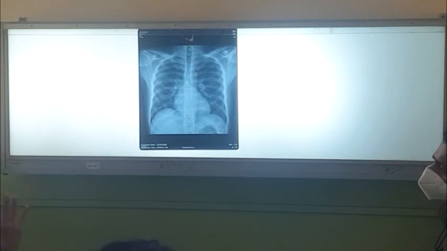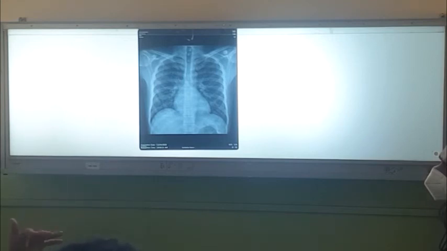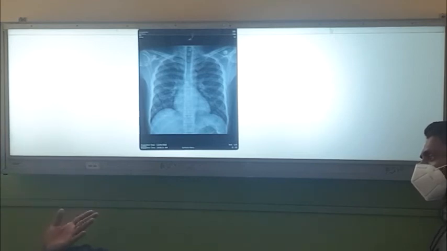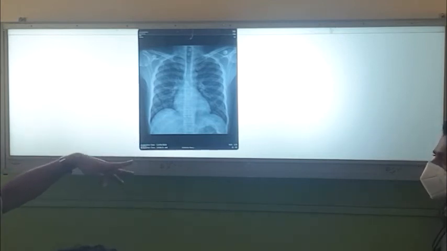So if you see a normal looking X-ray and the patient is ill and hypoxic, there are things that you have to think of. One is acute interstitial lung disease like acute hypersensitivity pneumonia. They can have a normal looking X-ray, but the patient is hypoxic. If you do an HRCT, we see a lot of ground glass opacities. Other one is AIP, acute interstitial pneumonia. Other one is PCP pneumonia, Pneumocystis carinii pneumonia. So this patient I suspected Pneumocystis carinii, and HIV became positive, and we treated with high dose cotrimoxazole and steroids, and he got better.